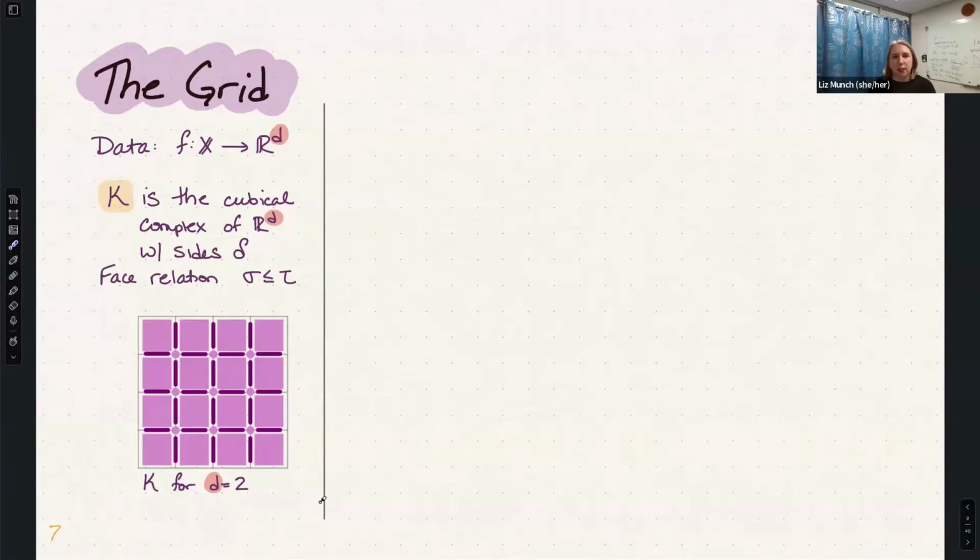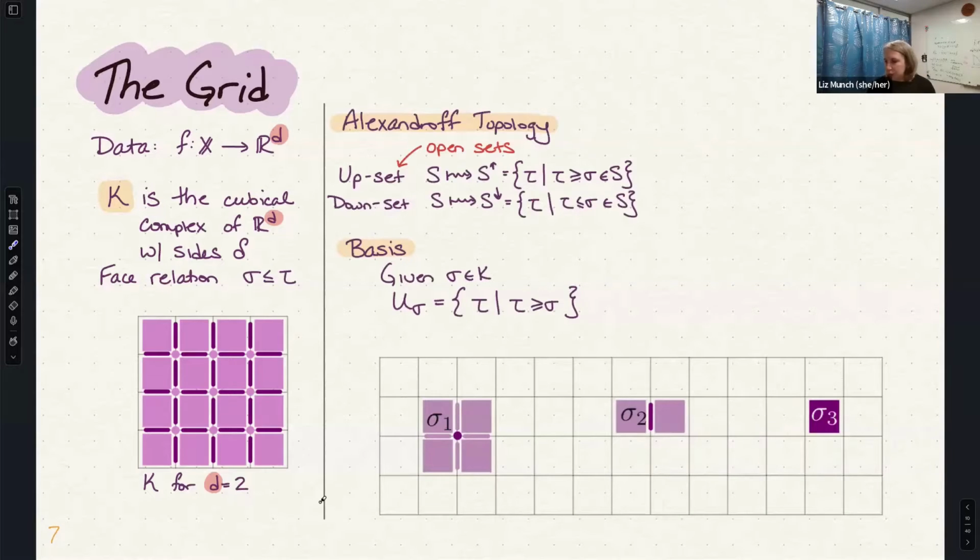And so the idea here is I can hand you this cubical complex, but I need to figure out what open sets mean in this particular context. To do that, we're going to use what's called the Alexandrov topology. All right, so here's how you get a topological space out of this combinatorial structure. If you give me a subset of cells S, you just give me some pile of elements of K. So this could be squares, edges, vertices, combinations thereof.